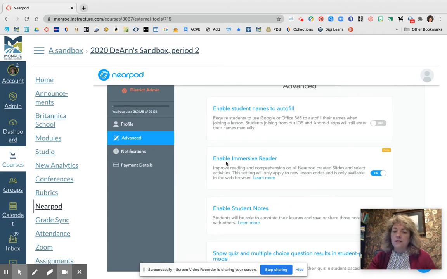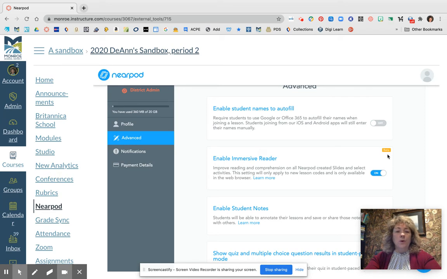The first one is this Enable Immersive Reader. It is in beta phase right now, so it may change up on you a little bit, but if you recall, the Immersive Reader is a product by Microsoft, and what it can do is change text sizes for students. You can highlight specific lines for students. You can adjust the size of the text. If you want to have the different syllables, it will add syllables into the words. You can turn it on so that it recognizes the parts of speech, nouns, verbs, etc.